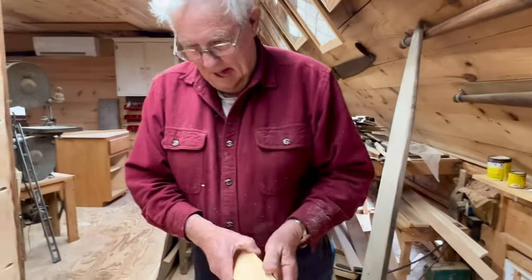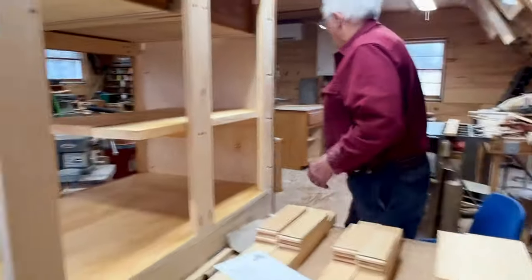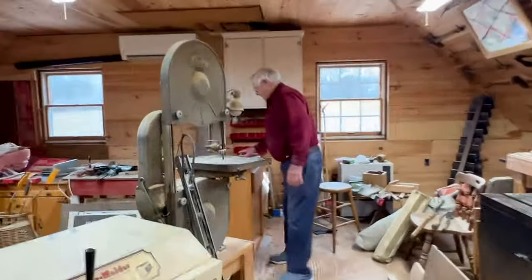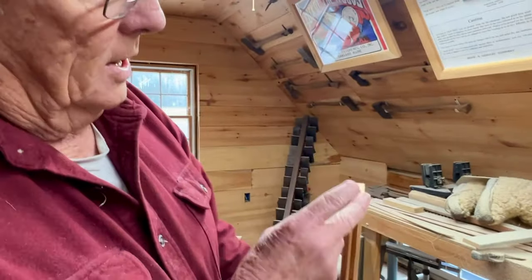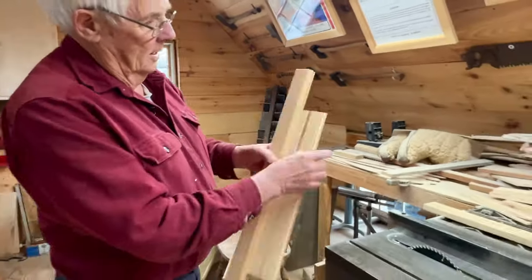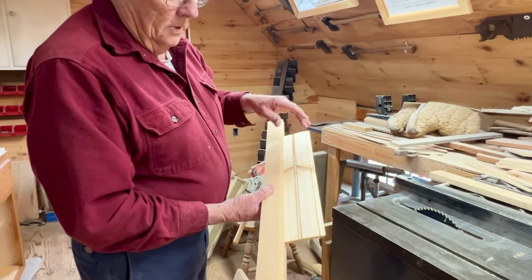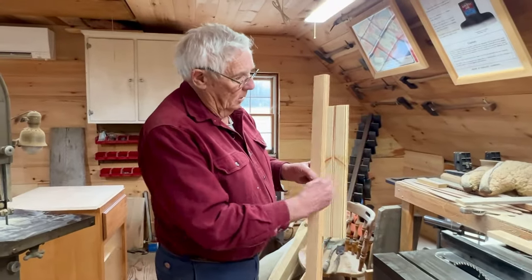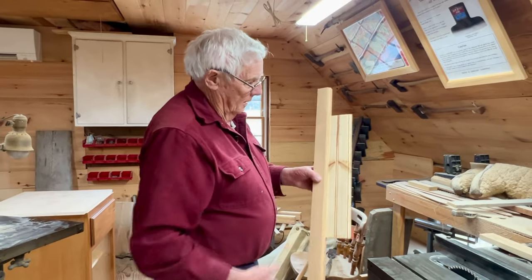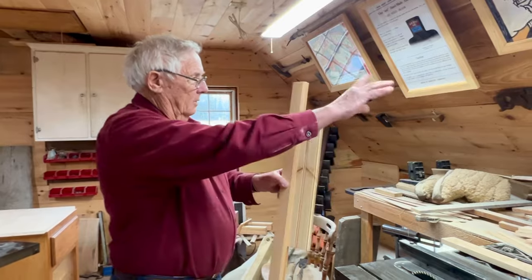Why do you do it this way? Is it to give a raised panel look, or does it lock it in? What I'm going to do is make a flat panel. The rails will have this design and this groove on it, and I'm using this center bead as the flat panel. So that'll go the width of the door. And that's basically what it'll look like eventually.